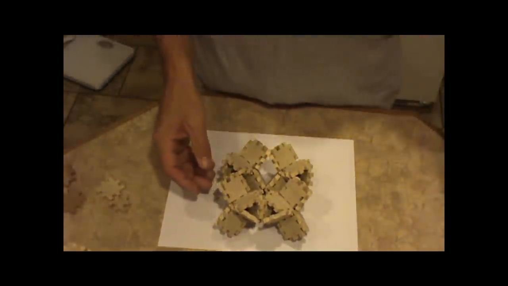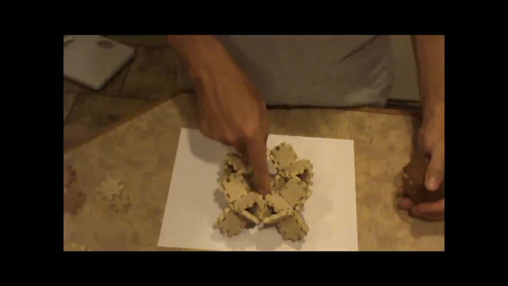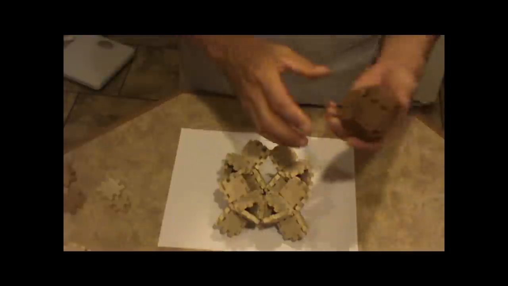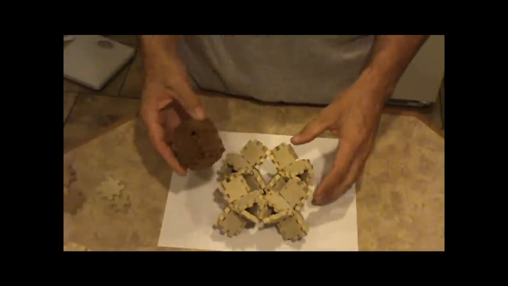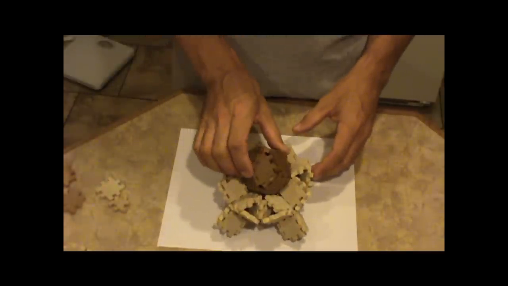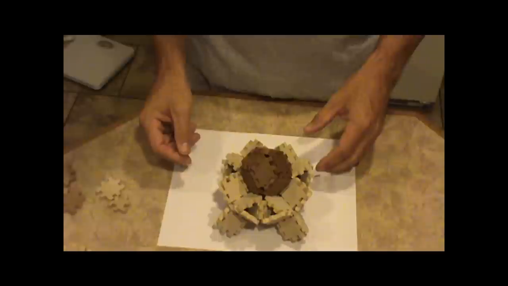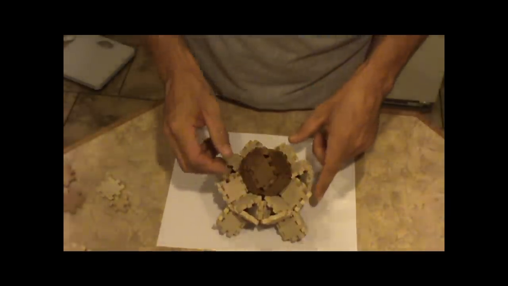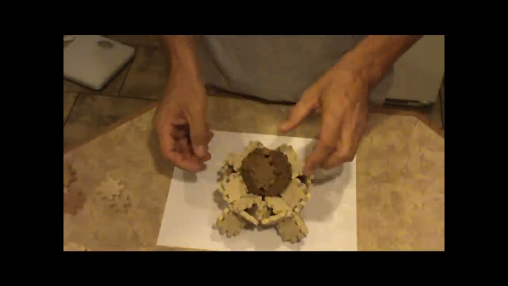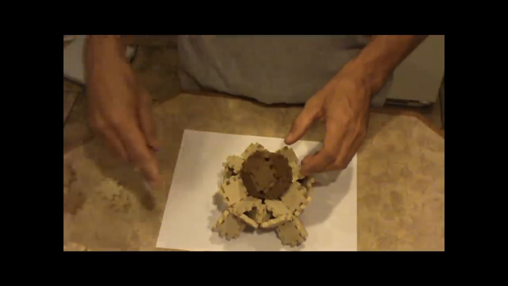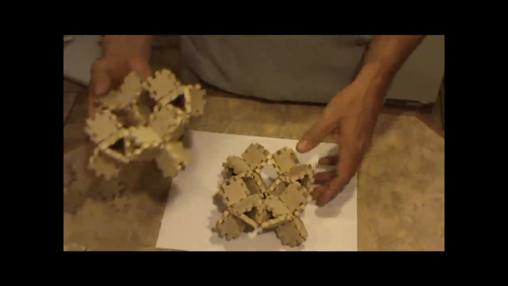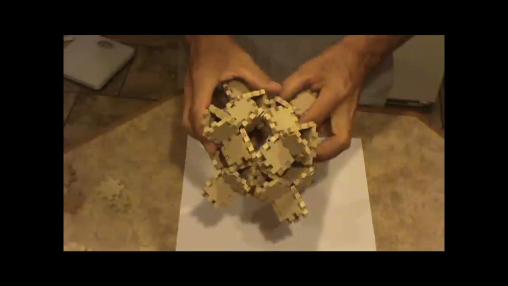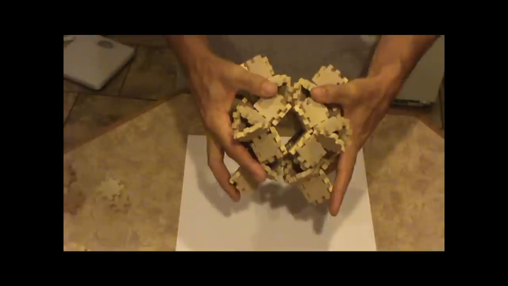But before I put that on, I'd like to point out these four sides, you know, form of these openings and joints will line up with these four on this rhombic dodecahedron like this. And that's the shape of the interior. I would leave this piece in and put that around it, but it's just a little bit too big. So I've got to take it out. Now I'll put these two halves together.